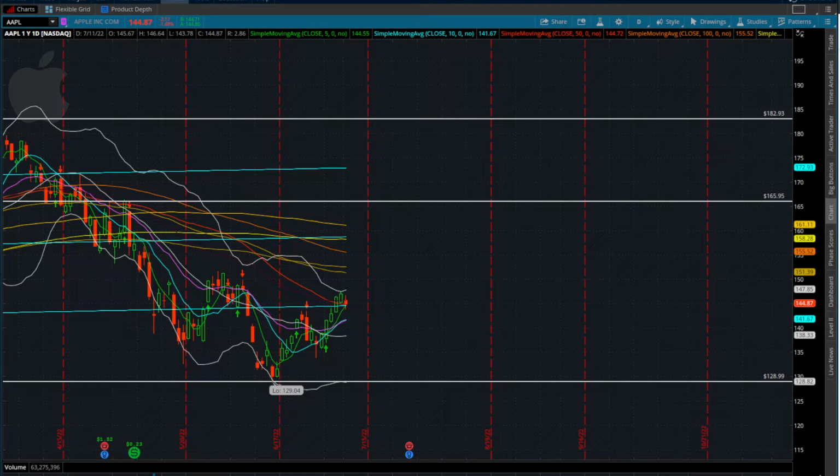What's going on, guys? We're going to take a look at Apple technical analysis breakdown on the daily time frame. So Apple has been one of the stronger stocks. We did have a little bit of a bounce coming off the bottom the past couple of weeks on some names, and especially realistically over the past 5-6 days, Apple has really looked strong.